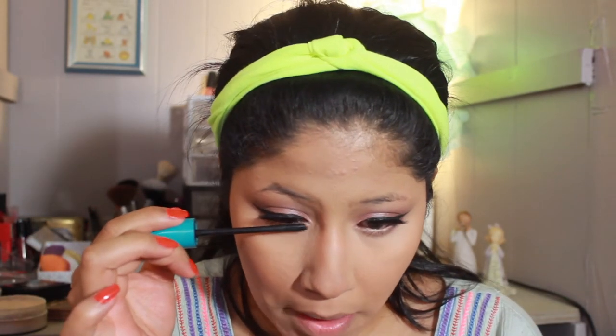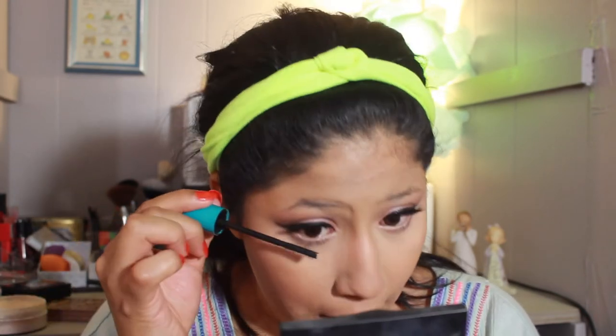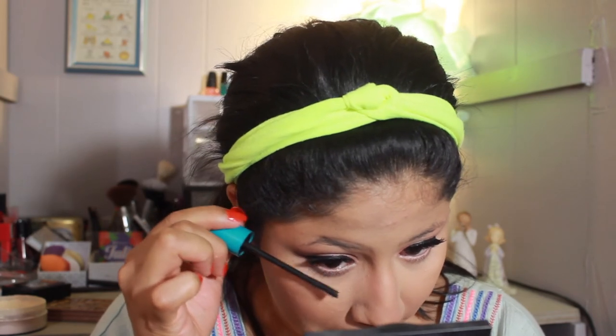For mascara I'm going to use this CoverGirl Fibers Mascara — it's a little dried out, and I actually love using dried-out mascaras on the bottom lash line because brand new ones tend to be really wet and get everywhere. For brows, I'm going really bold today — filling in my eyebrows with a black pomade. This is Dip Brow Pomade by Anastasia Beverly Hills in Granite, using an angled brush by Sephora.